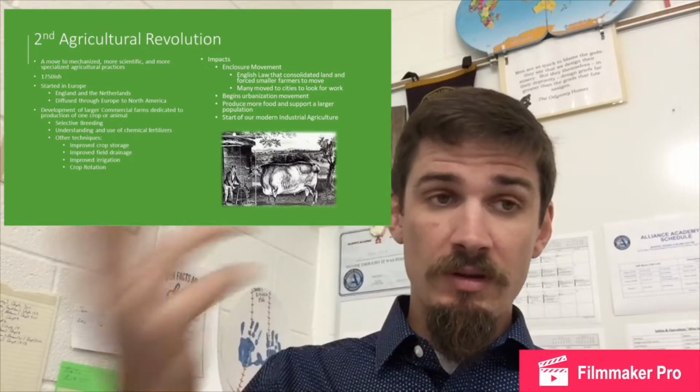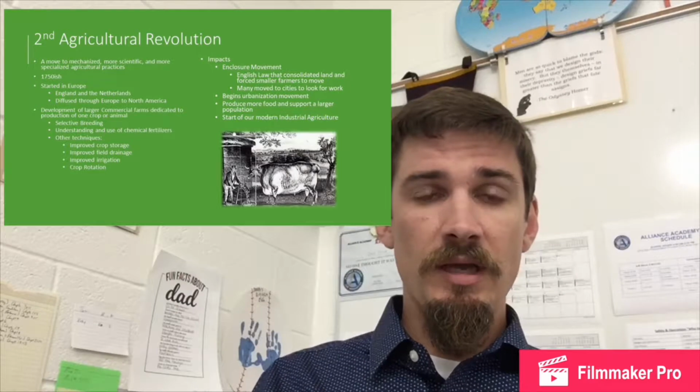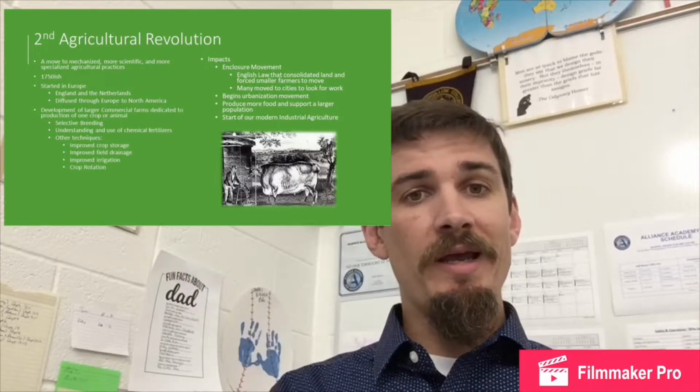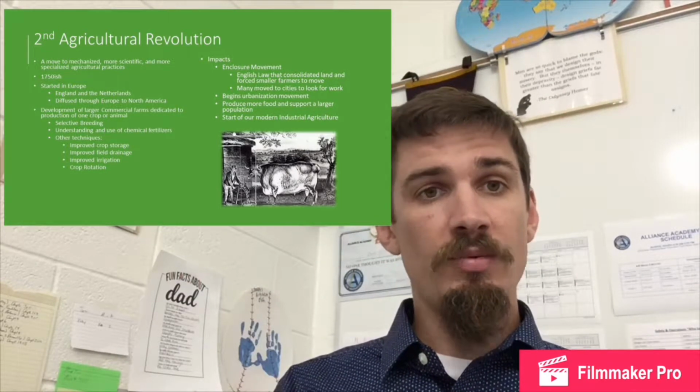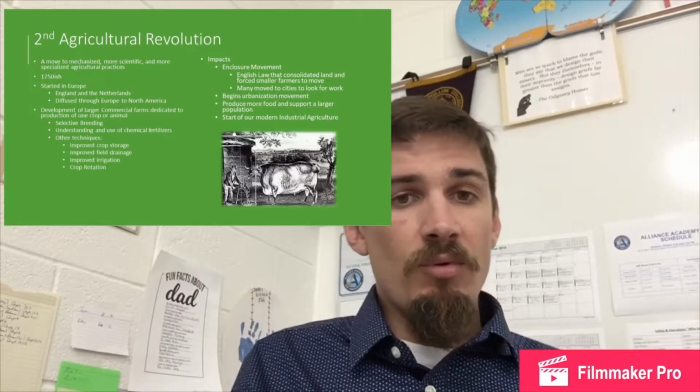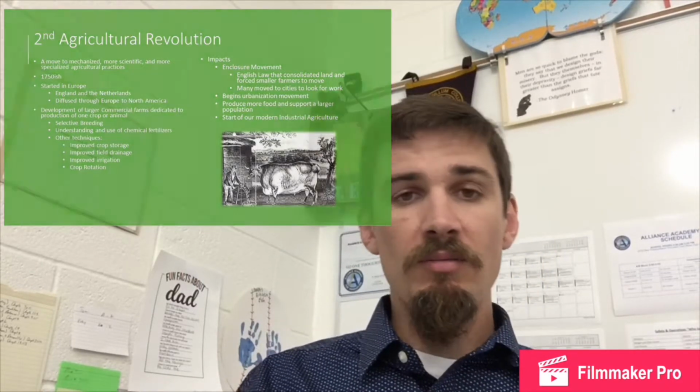One of the important things, or one of the good things, is that we now have a production system that actually allows for the support of larger populations. And so that obviously is important. You have this Thomas Malthus talking about the inability to support the population. They're becoming more efficient, so they don't need as much land to produce the same amount of food. So that's going to be a positive impact there. And again, it is kind of the beginning of our modern industrial agricultural production system. And so when we talk about the methods we use today, it really kind of gets its start back during this particular time period, for better or for worse.